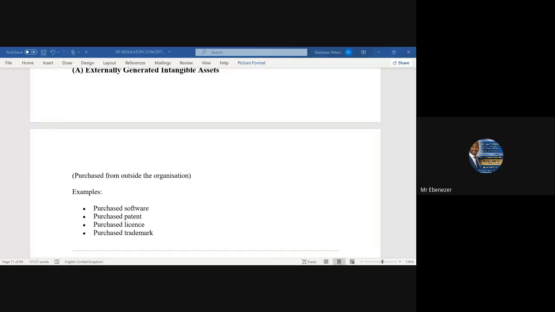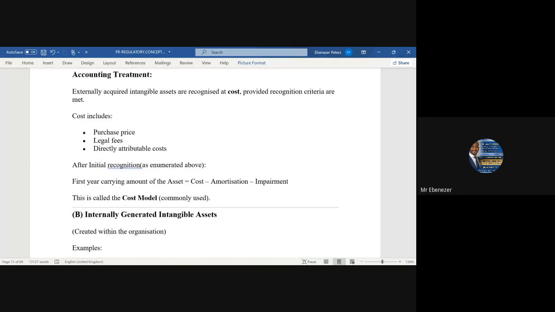And why is this so? Every externally generated intangible asset is meant to be capitalized, as long as you can identify it, you know that an entity controls its use, and you know that the entity is using it to generate future economic benefits. So that is that. And how do you treat it in your books? Like I just mentioned, you capitalize all the externally generated intangible assets, by recognizing them at their initial cost. Just like we have tangible assets that you recognize at the initial cost, the same thing you recognize intangible assets at their initial cost. The initial cost will always be the purchase price plus any directly attributable cost, like your legal fee, professional fee, and the like. So whatever cost is involved, you recognize it.